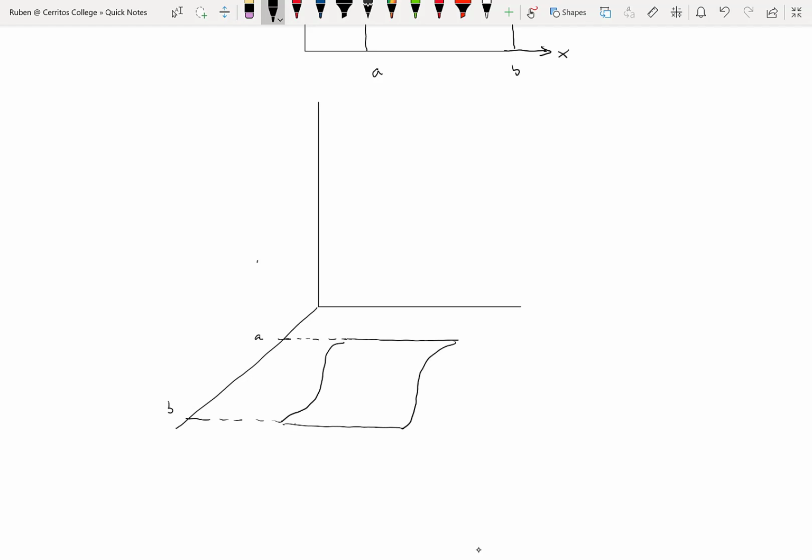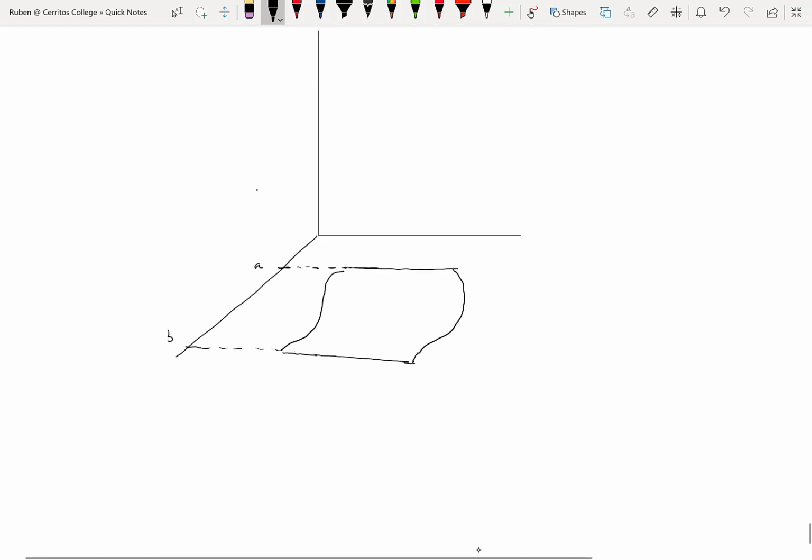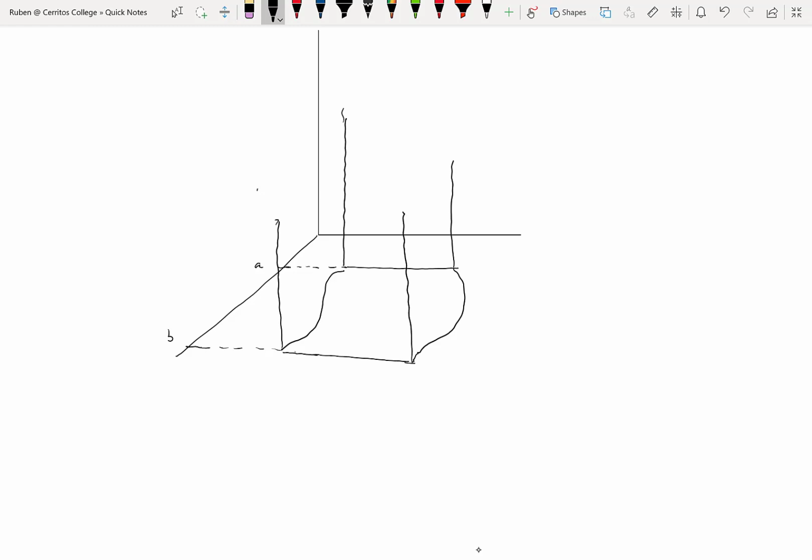So here is the base. This is in the xy plane now. Here is the base of our solid in the xy plane. Now let's actually draw this wavy loaf of bread, if you will. I'm going to attempt to draw this solid, and here's the surface above us now. The way I've drawn it, it doesn't look like the surface is directly above this region in the xy plane, so you'll have to use your imagination a little bit. I think there might be a couple of nice drawings in our textbook too.